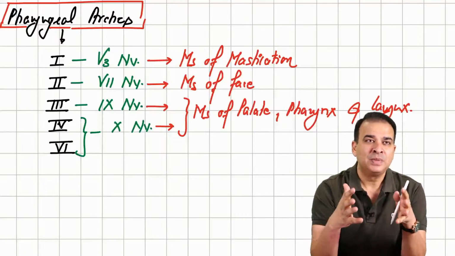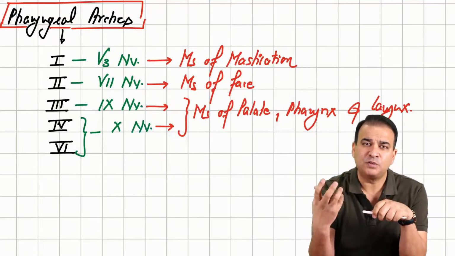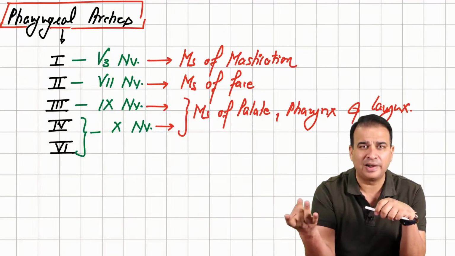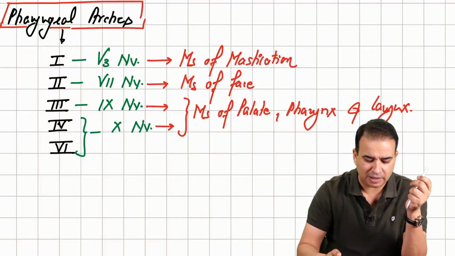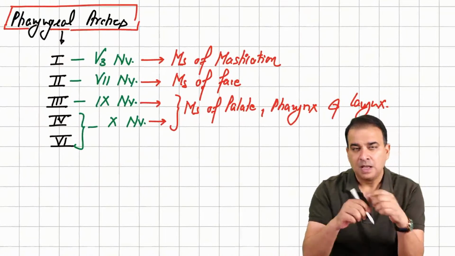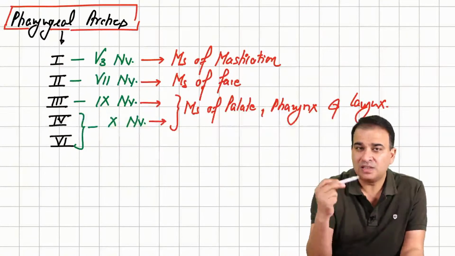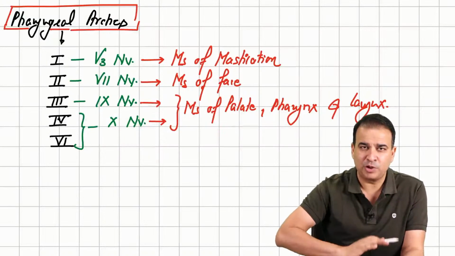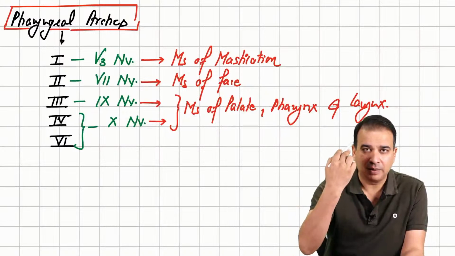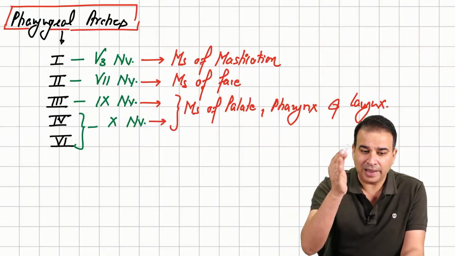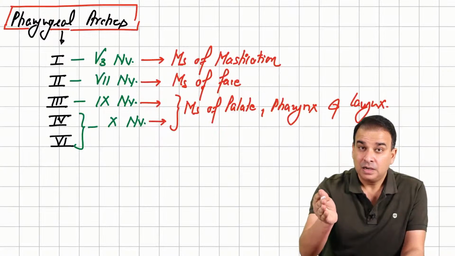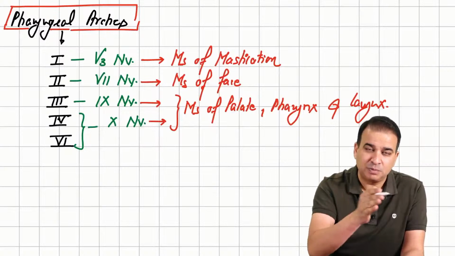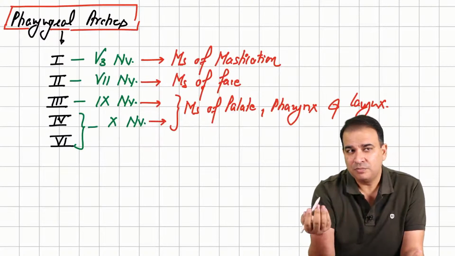If I ask you a simple question, what are the types of muscle we have in total? Then we'll say, okay, we have skeletal muscle, smooth muscle, and cardiac muscle. But when you think of the same question with respect to only head and neck, forget about the rest of the body for now. Just think of only head and neck. Now in head, neck and face, again the muscles are of three types. Obviously there is no cardiac muscle here, but still we have three types of muscle in that region. Now you'll be like, how come we have three types of muscle?